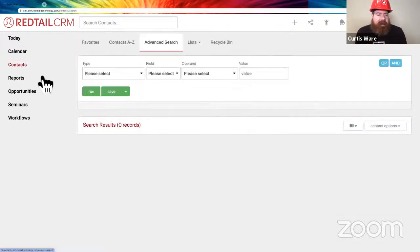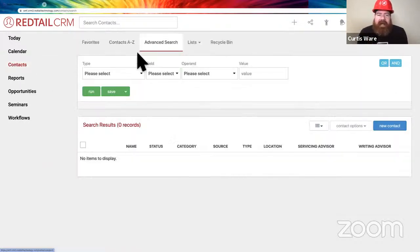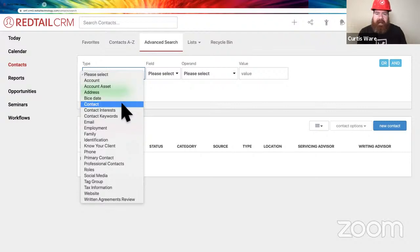So Haley, if you're clicking on Contacts on the left-hand side, then up at the top, make sure you're selected on Advanced Search. Once you're here, you actually can build out your parameters. What contacts am I looking for based off of the data I have? In this case, Haley, I want to find anybody who is an active client but doesn't have a category. Should we start there and see if we can make those changes?